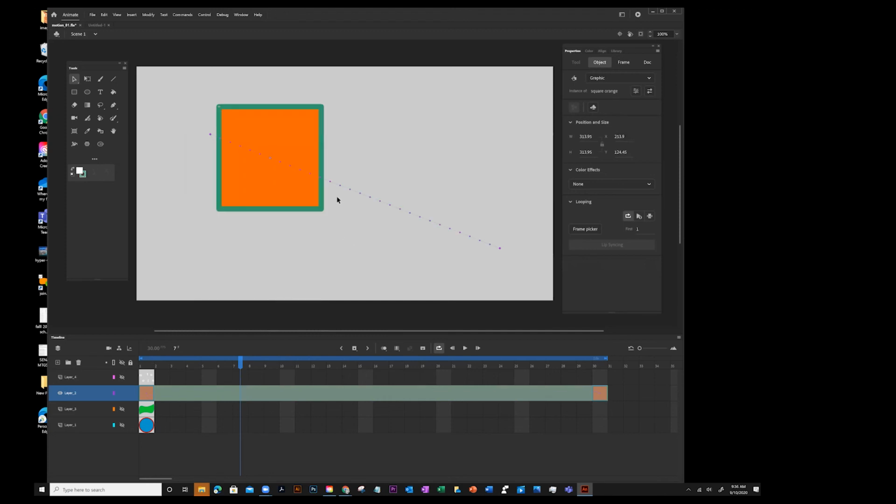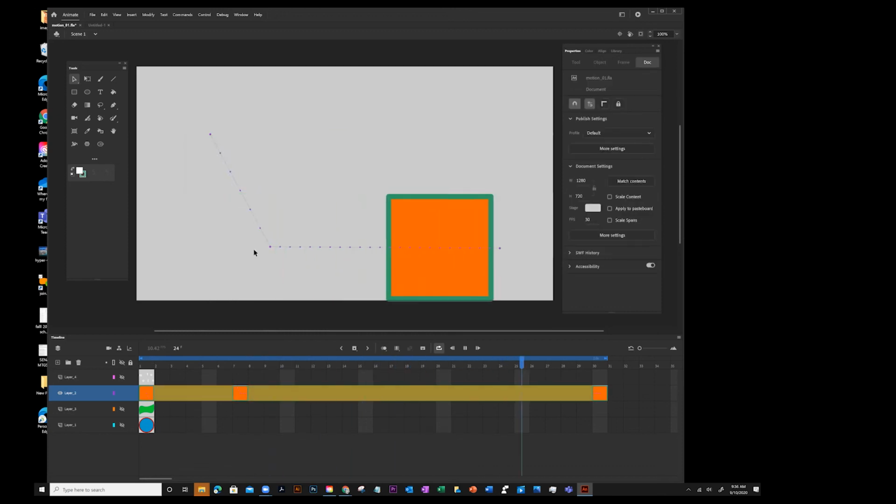Now, if you want something to stay straight, you can push your shift key and it will keep it aligned. My finger right now is on the shift key, so that when you play this, it creates the keyframe.